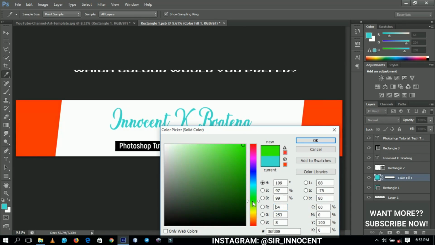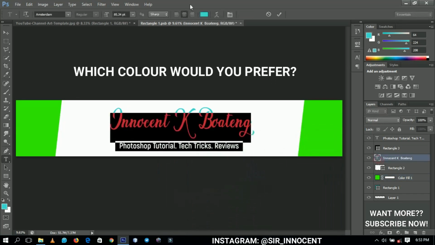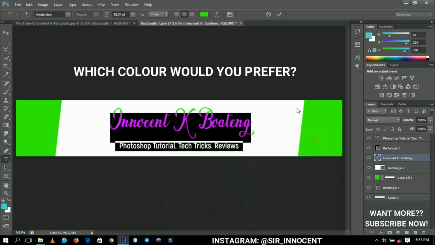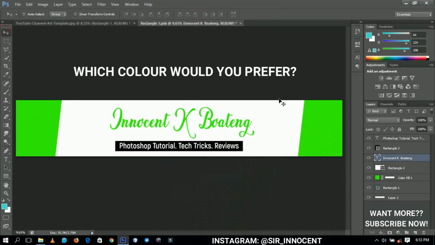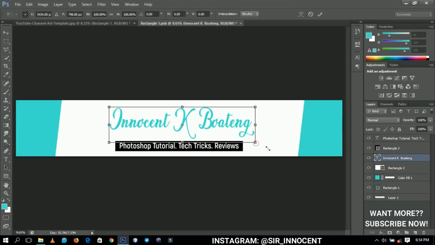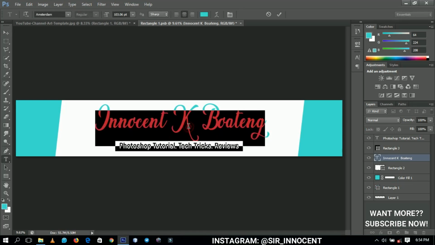Let's say green over here, and then you select the text also, and you pick the background color for it so that it just blends automatically. You don't need to do any other special thing to it to make it blend. Another way, if you want to change the font, I have so many different fonts that I can use for this, but you choose what fits well for you. You can try something like Messenger.